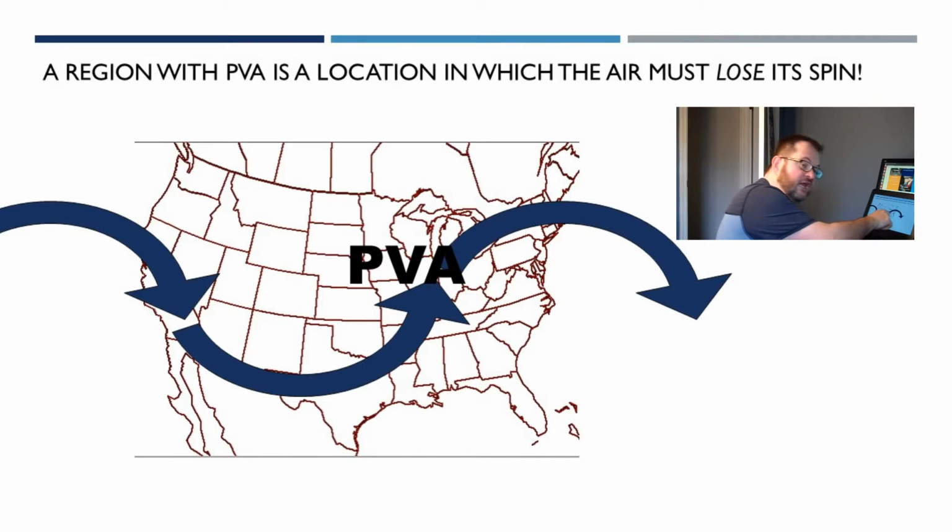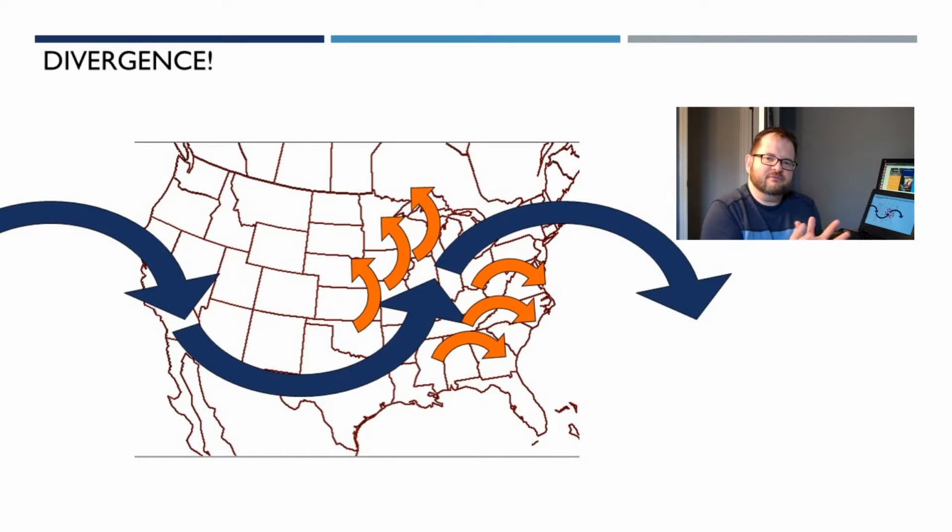The flow was turning as it went through the base of the trough over New Mexico and Texas, and we have to lose that. That's strange. That isn't the way we tend to think of an advection, but in the case of positive vorticity advection, that's what you've got to think about. You've got to think about how this is an area where we will be spreading the air out. We don't use the words spreading out in meteorology. We call it divergence. Air will diverge. Okay? It'll spread out at this level as it has to experience that positive vorticity advection and lose some spin.